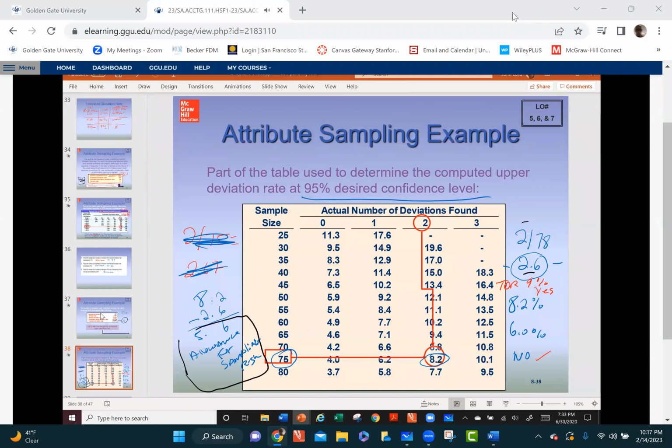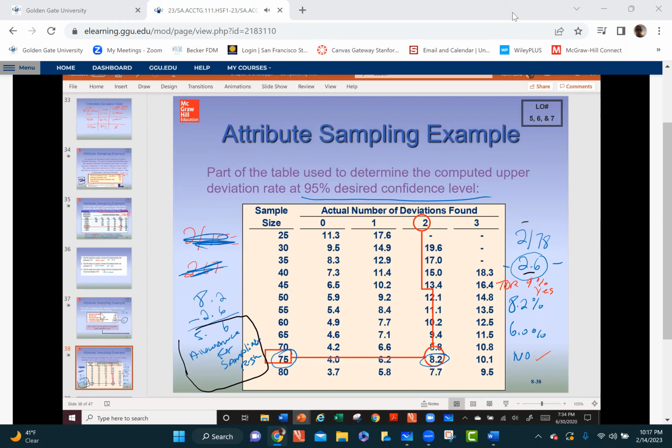That 5.6% is called the allowance for sampling risk. That is giving us a cushion. Because remember, this is a sample. If this was poison apples, we really want to make sure we're thinking, what are the chances that there's a poison apple in there? Being very careful here, okay? So we give ourselves a cushion of 5.6%. That's called the allowance for sampling risk.